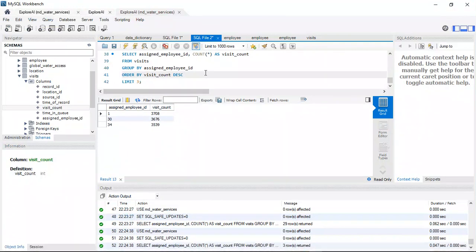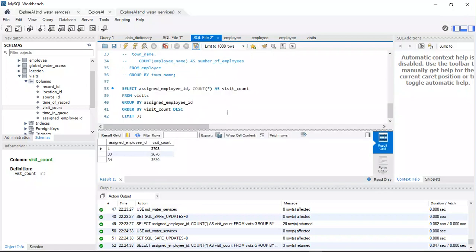Okay, let me add something also. I heard someone was trying to use a maximum. So I think the first thing when you are doing any query is to understand our tables well before we do any query. The reason we are using count here is that every row in our visits table represents a visit to a particular location. So if a field surveyor visits this particular area, it records as one visit.